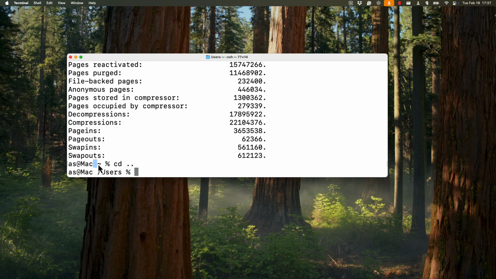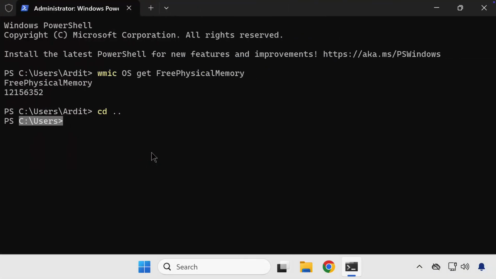Now we don't see /users/rdit here because Mac uses this symbol like a shortcut that symbolizes the main directory, /users/rdit in my case. So I'm moving directories here, and in this case the command happens to be the same. So if I create a file now, it will be created inside users. And there are different actions you can do, but I'll show you more about this in the next video.